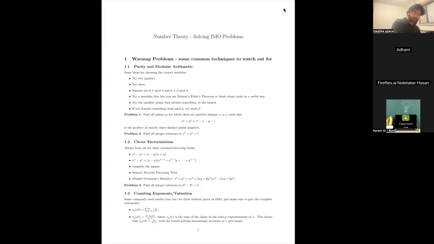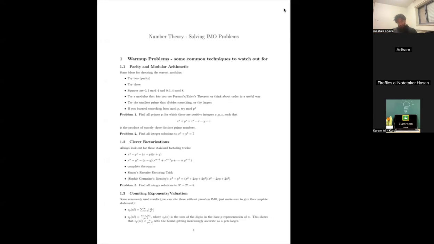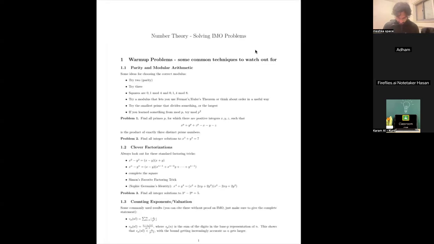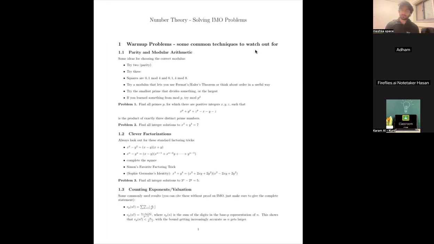All right, so today will be our last number theory lecture. What I want to go over is how do you solve IMO problems? The last few lectures were about theory, so with number theory, once you know the theory and the techniques, how do you actually go about solving IMO problems? The difficulty I'm thinking about is IMO problem 1-4 to easy 2-5, and that's the range you should try to solve problems at.